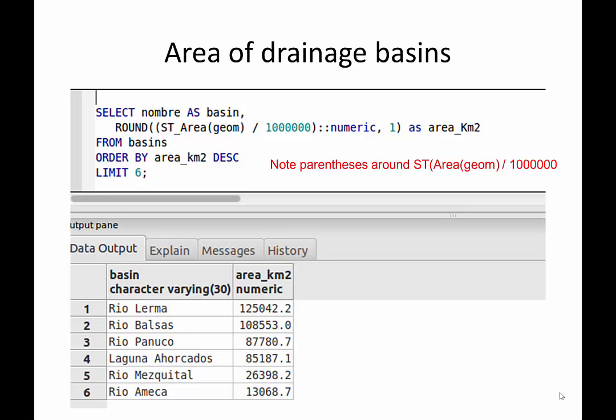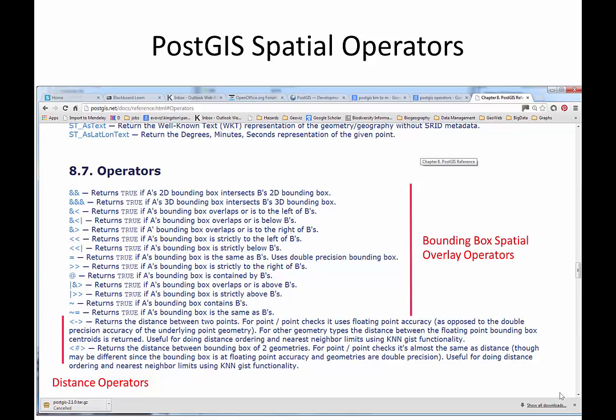Now, the only way I could get this casting to work was to put parentheses around that part of the equation to then be able to cast to numeric. So it was a little tricky to get the syntax correct, and I had to add an extra set of parentheses that I didn't think I would have to until I actually tried to write the query. So bear that in mind. Sometimes you might have to embed things in an extra set of parentheses. Okay, so that's area. It's that simple.